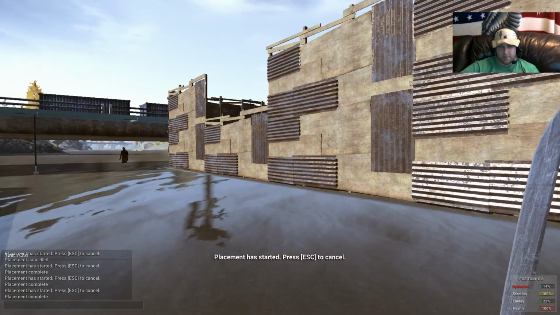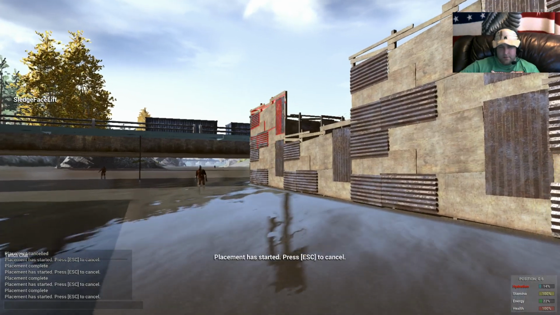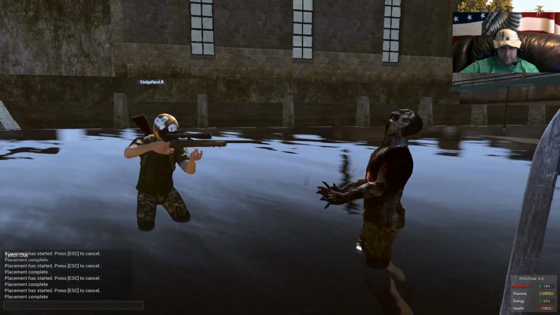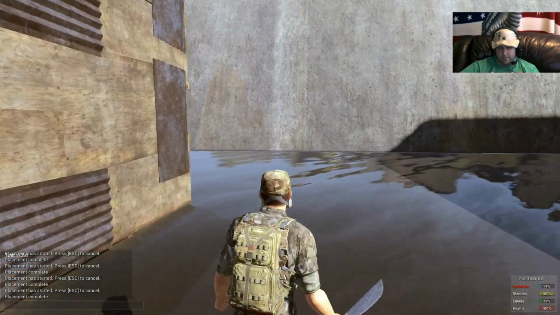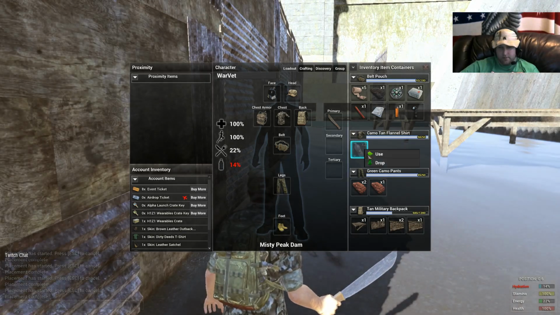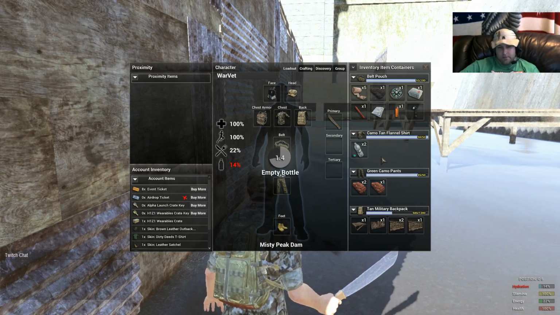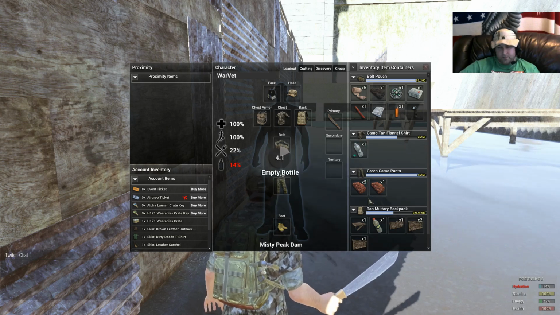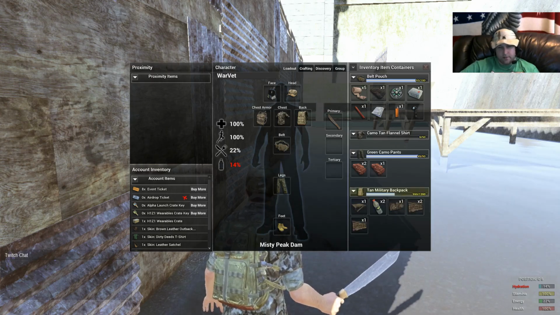Let's see what this player says. You have a very beautiful base. Thanks, man. Just now putting it together. Alright, let's get some water over here before we head out, so we don't dehydrate. We'll eat a steak and some water back at the camp.